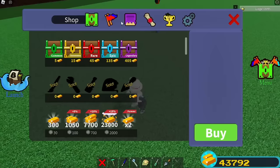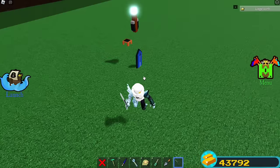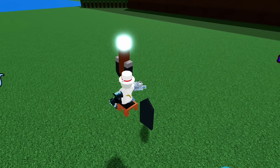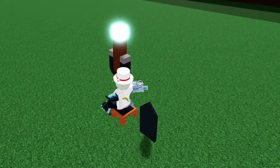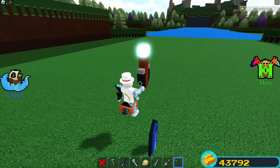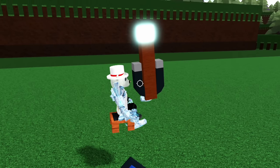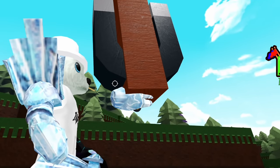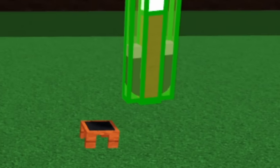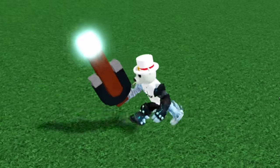Alright, now save. So now every time you load it in, click the sword — I already have one so I don't have to click it — equip it of course, and then enter the seat. Now once you enter the seat, this is going to sound weird but it's actually the only way to make this an equippable wand. With the sword selected, we're going to reload again. Now as you can see you're standing. When we deselect the sword and then select it again, as you can see our hand is beneath the wand. Deselect it and the hand is gone. So if we exit the seat, we unanchor this, walk away from the wand and equip the sword — as you can see, we now have an equippable wand.